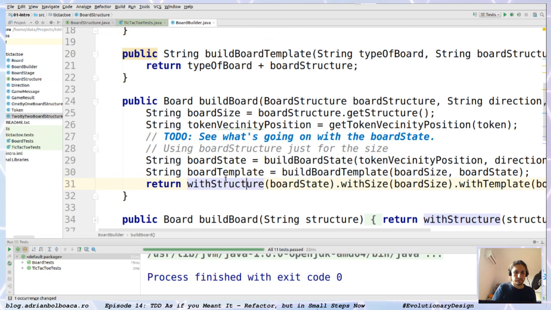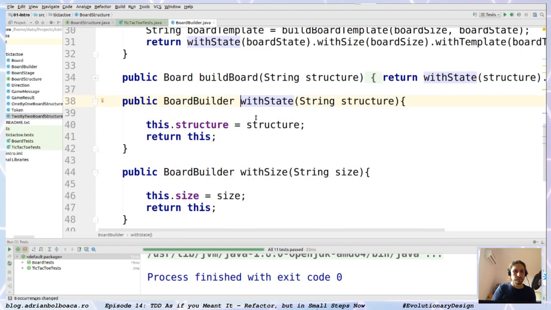And this one should also be state. But that means my board should have a state.